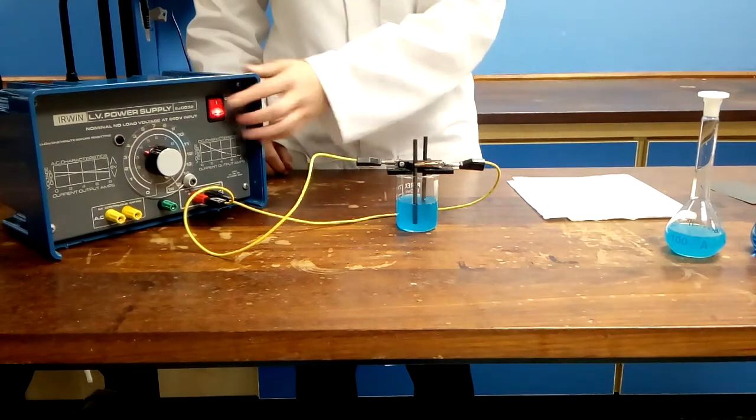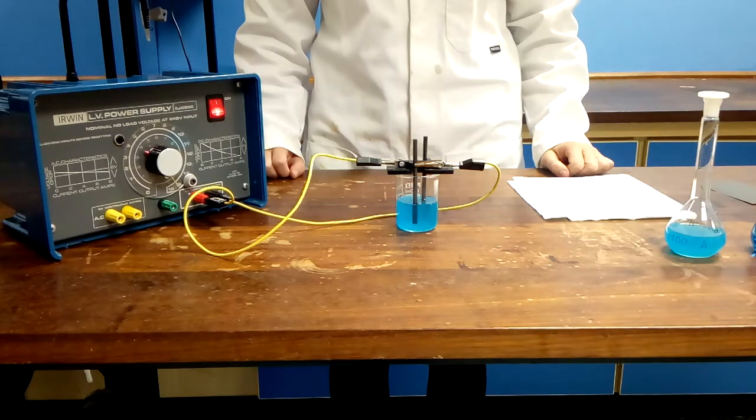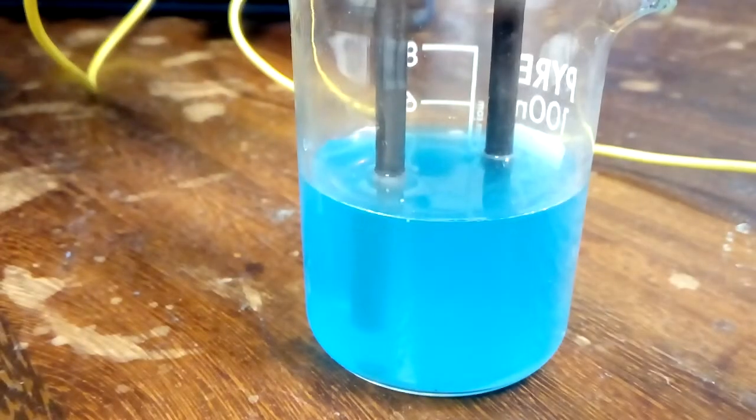Switch on the power supply and look at both electrodes in turn. First, let's focus on the anode, the positive electrode on the right-hand side of the screen. Bubbles are seen, indicating the production of a gas. To test this gas, use the blue litmus paper.